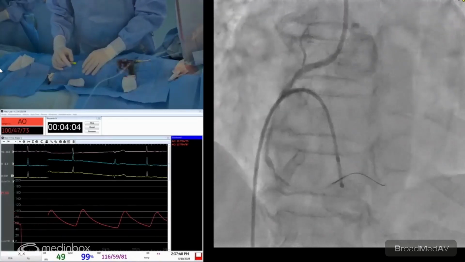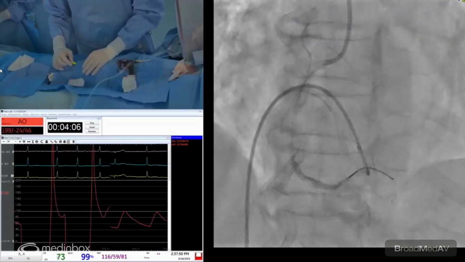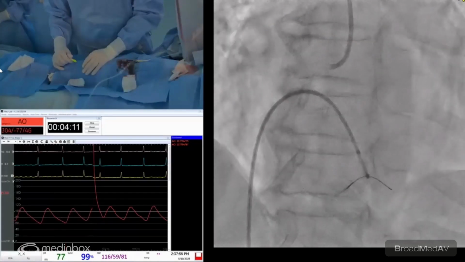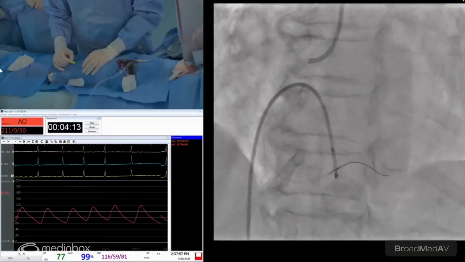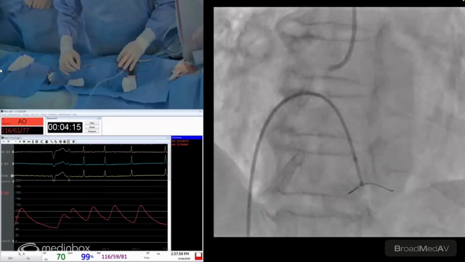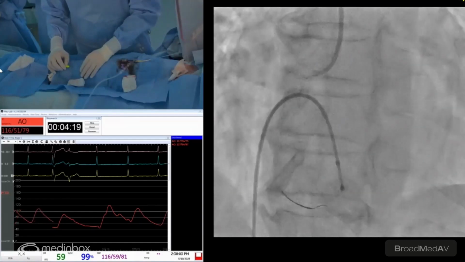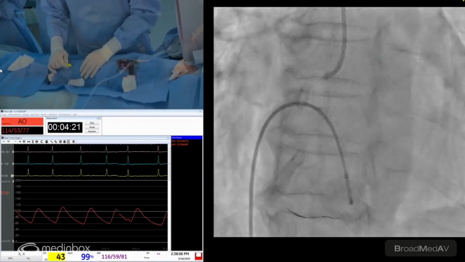Can you please test? So I think this is a safe place to park the wire. So here in this case, we use a Turnpike, but we could have easily used other microcatheters that don't need to be torqued, such as the FineCross or the Caravelle and so on. But we never know up front.